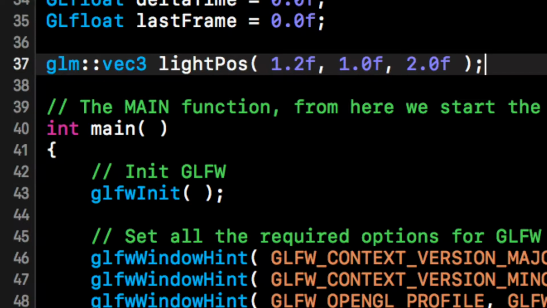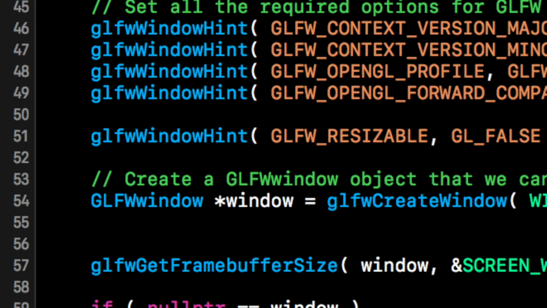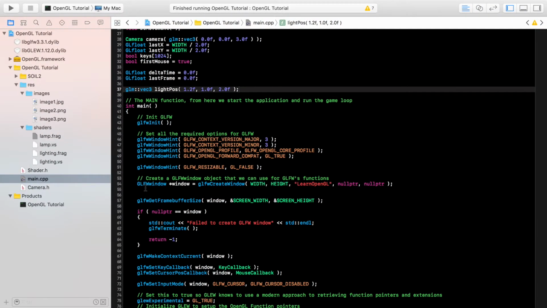And as a result, if we move the bulb or the light source, we have to also move the object that it's essentially emitting light from. So that's just a really brief overview of how things work in not just OpenGL, but graphics in general.